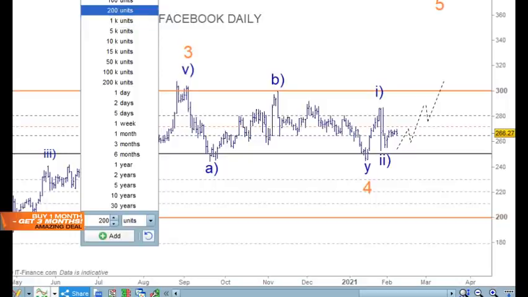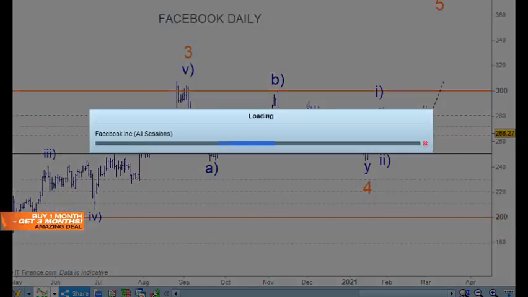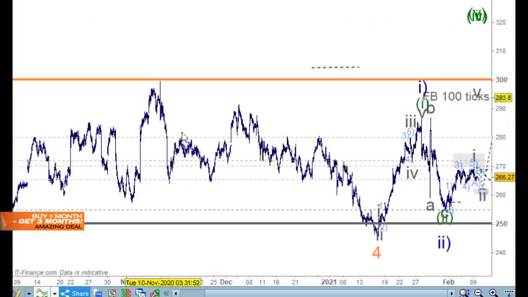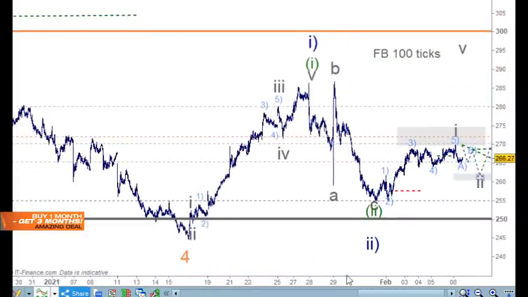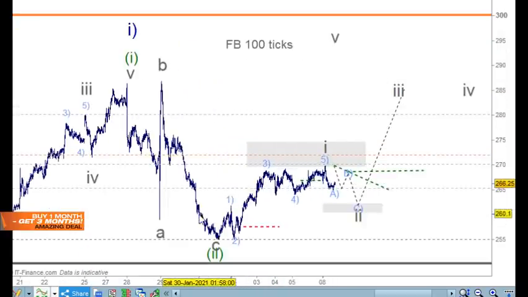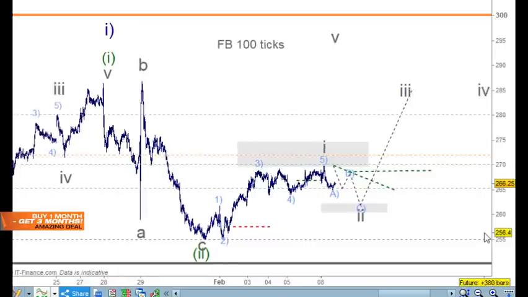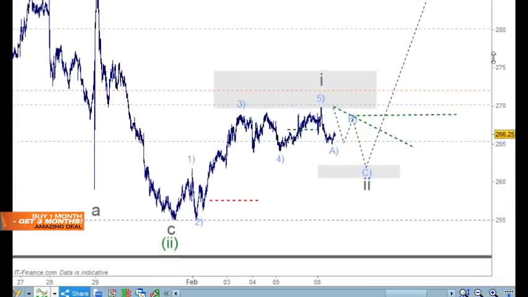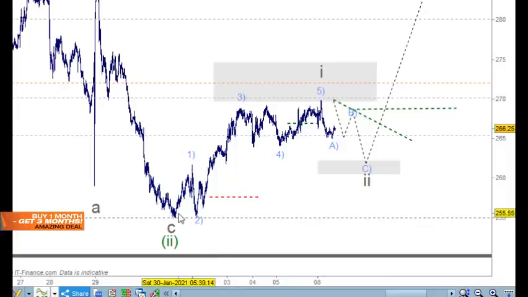I have to go to the tick chart to drill in on this. So as you know, from wave 4 here, we counted up for wave 1 here, and then an A and a B and a C with this spike here. It kind of all fits nicely, didn't go too far out of whack. And then from the low here, we've just been building up, so as wave 1 and 2 here, and then 1, 2, 3, 4, 5 for the third wave, an A and a B and a C for the fourth wave, and yesterday we were looking for wave 1 to the upside.